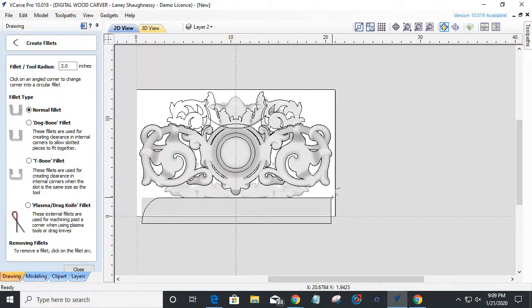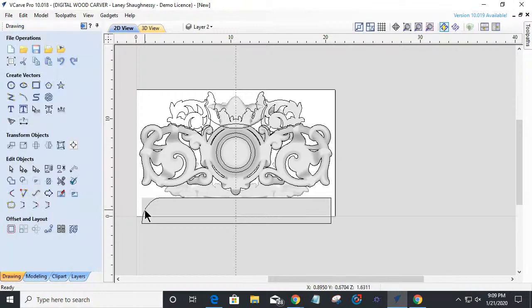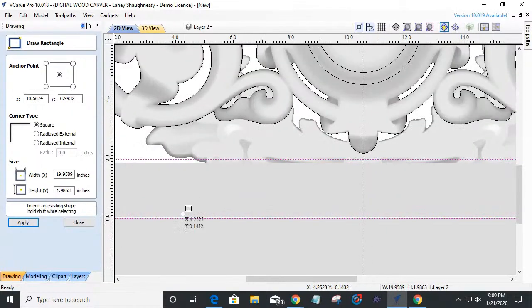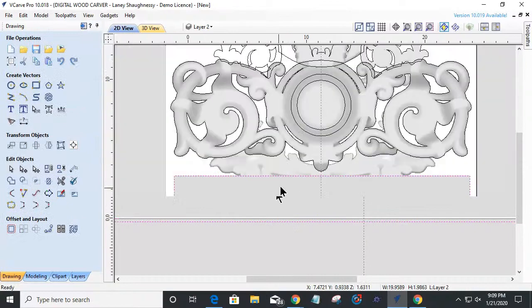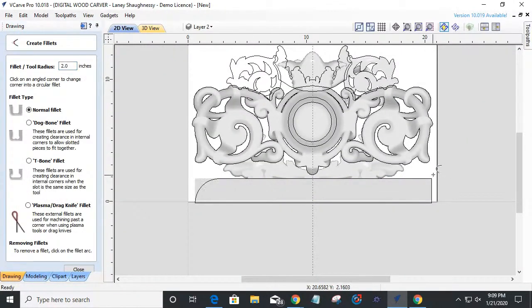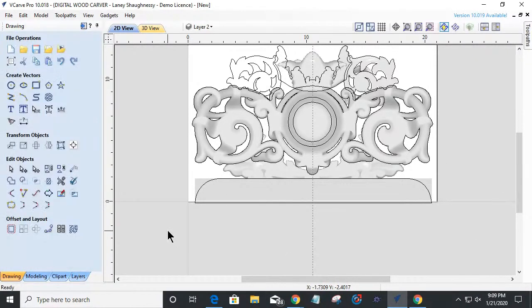It don't like that up there. All right, not a problem. We're gonna go ahead and delete that. I'm going to draw my own rectangle just because I want to. I'm going to bring that rectangle down to my board there. And I don't know, maybe it just didn't like that. Yeah, it didn't like that tracing. It didn't like that tracing at all. I'm not sure why.